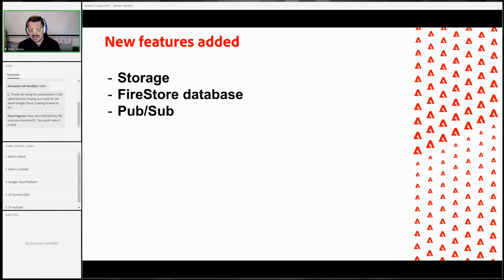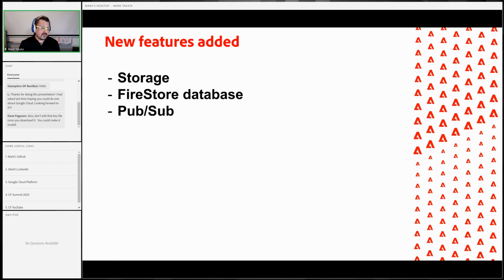And then the last thing that we added support for is something called PubSub. This is not well understood, I think, by a lot of people. People misunderstand what it is. It's known in some cases as a messaging service, and so they think, oh, it's like Slack, or it's like ICQ. I'm dating myself on that one. Or it's like SMS, right? It's like messaging. That's not what it is.